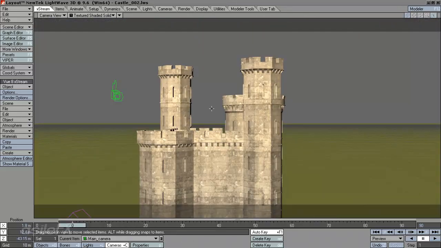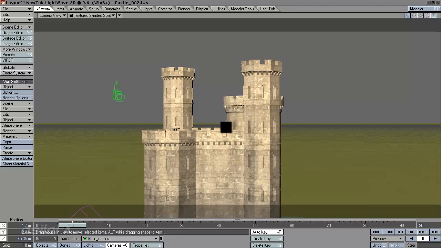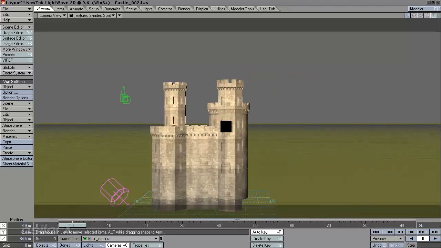Now, it's typically a good idea to use the Vue main camera because of the different multipass options and the ability to output the G buffer. And that way everything matches and you don't need to worry about any incompatibilities.